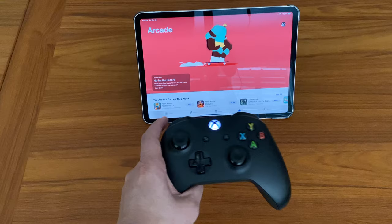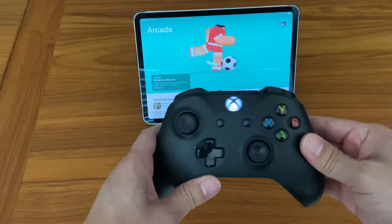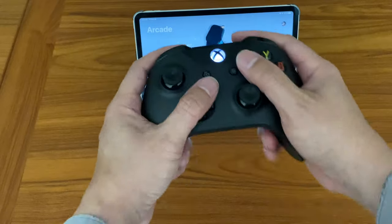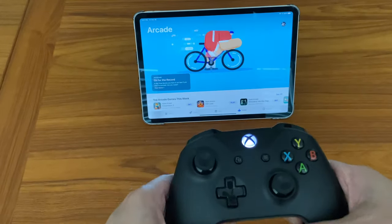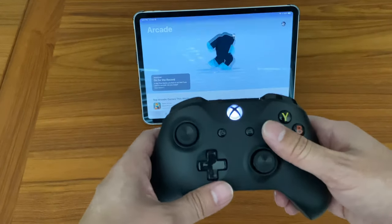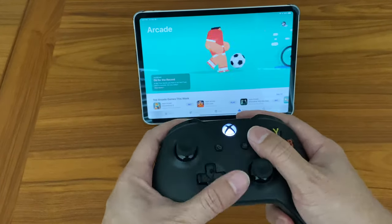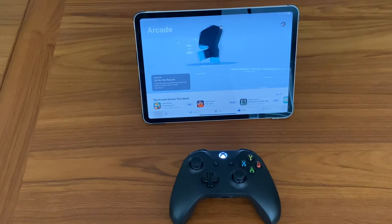One note: they don't support the Nintendo Pro gaming controller yet. And I actually think the Nintendo Pro game controller is a better controller than this Xbox controller, although this Xbox controller is pretty nice — it fits in the hand really nicely and feels good and sturdy. The Nintendo one I think is $79, which is pretty expensive, and this Xbox one is $39. You can check the description field for pricing and availability. For $39 this is a really good controller and works really well, and I think it will just really add to your enjoyment of gaming on an iOS device.